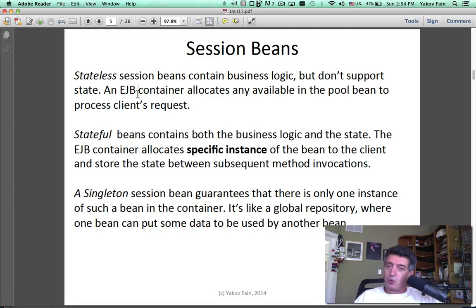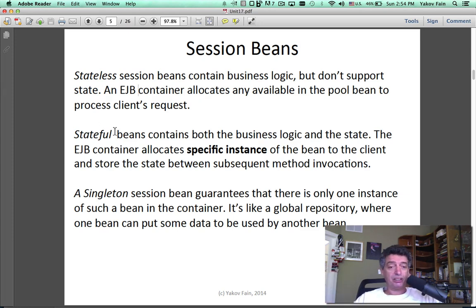You make another call on the session bean. Maybe you think it's the session bean, say shipment bean. You make a first call, you make a second call. You may not even get the same instance of the session bean. Container may allocate for you an instance of shipment bean for the first method call, and in between the first and the second call, some other user wanted to grab this bean, so the container gave it to someone else, and you get another instance. But since these beans are stateless, who cares? We don't remember anything between the method calls.